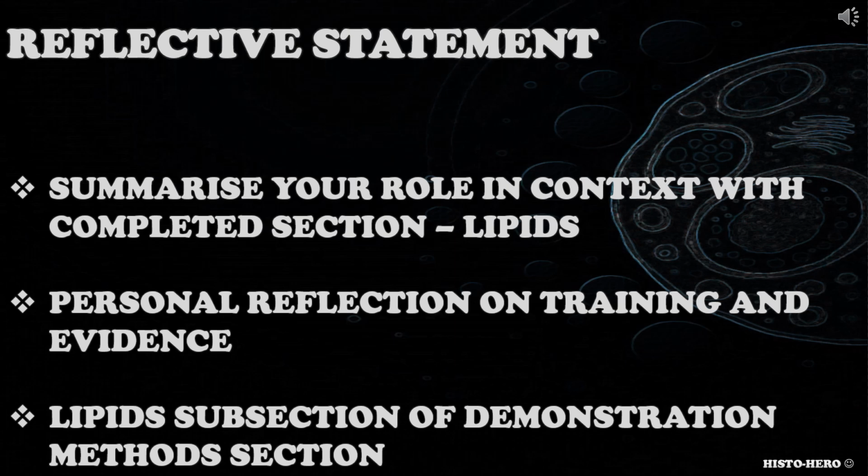To prepare for that, ask them to write a smaller reflective statement for each subsection. What is their role and context of this subsection within the lab? What does their evidence demonstrate? Ask them to write a smaller justification as to why they chose their evidence for this subsection. Also ask them to write about what was their training like when it's to this subsection. Writing a smaller reflective statement at the end of each subsection will then make it much easier for them at the end of the section.